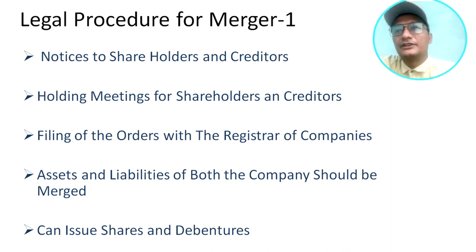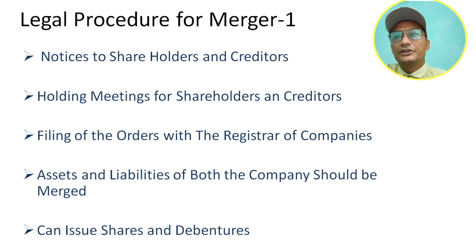After it is formed in its new way, the newly formed entity or company can now issue shares and debentures. This means that the process of merger or acquisition is complete, and after this completion, in its very new form, it can issue shares and debentures, and it can transact all its businesses. Now we have learned the legal procedure for mergers and acquisitions. A detailed description of how to carry out this merger is given in the student's manual.